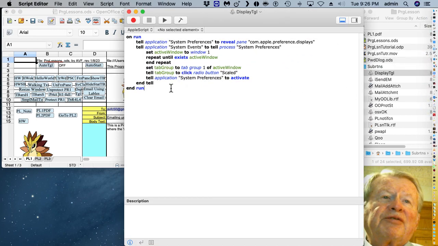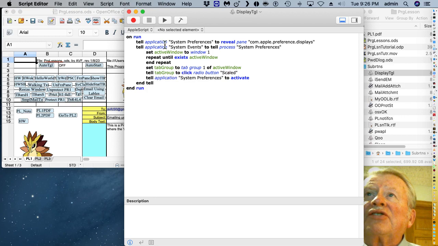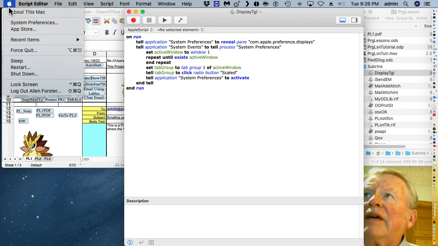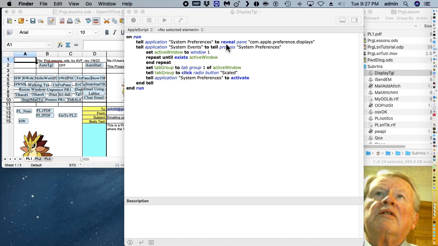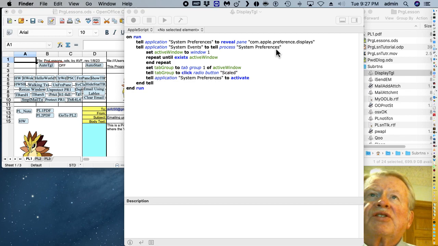It's even shorter than the first application, and this just says tell application system preferences. On an Apple Mac, that's under the Apple menu, system preferences, to reveal pane com Apple preferences displays, and tell system event to tell process system preferences to activate that window, that display window, and basically select the tab group active window and select a group under it called scaled.